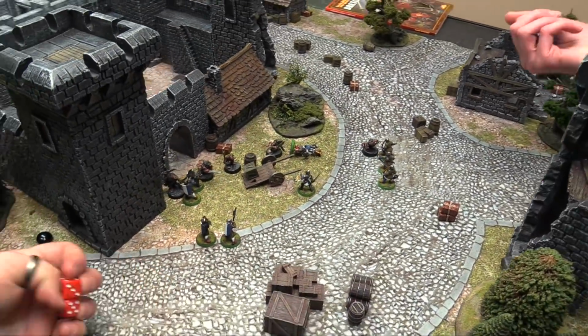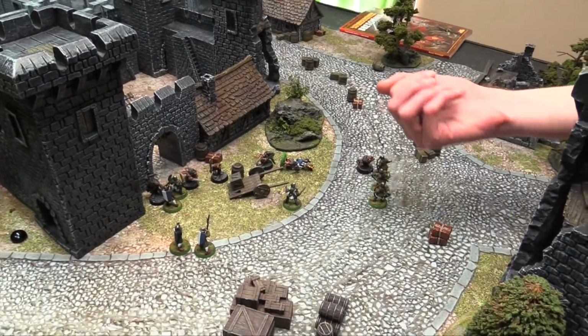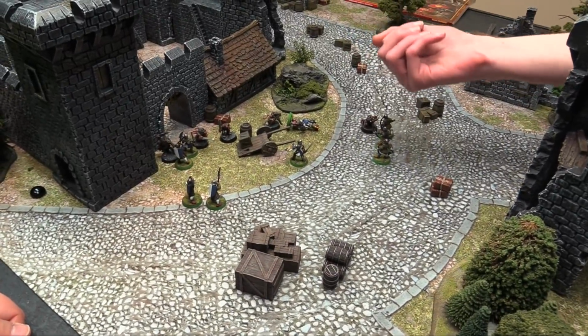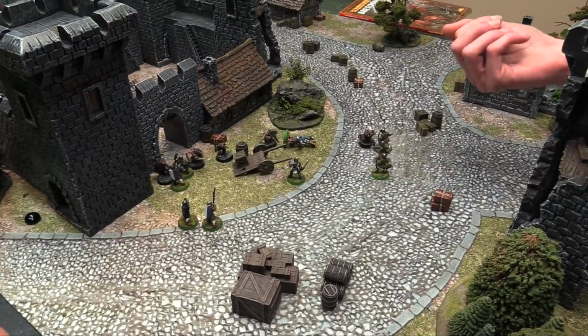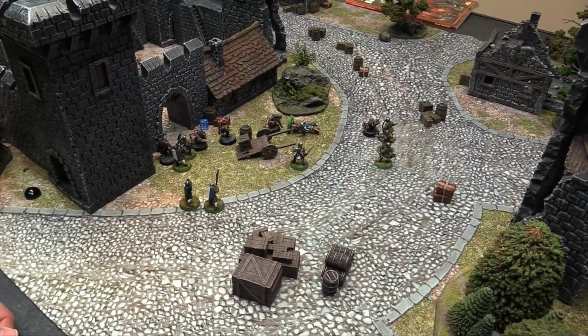So -1 for staying and shooting, and you're in close range, so just -1. 5s. So Force, BS3, so 5s. Oh yeah, that's right. I was like, they hit on 4s. Yeah, you're right. Nope, you missed.